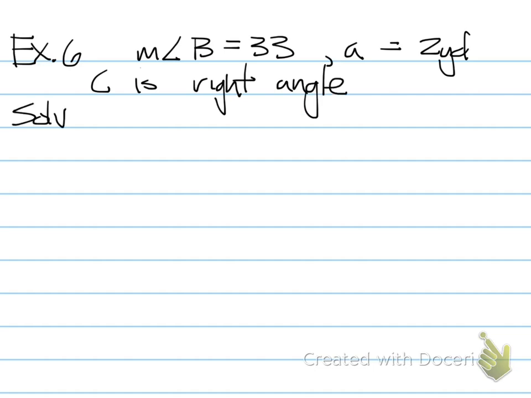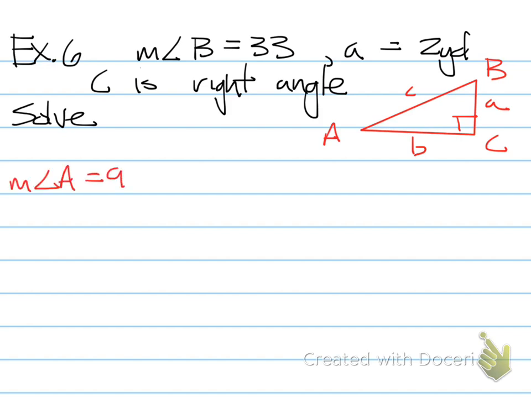And then lastly, we're given the measure of angle B and one of the sides, A. Should start by drawing a figure. We're also told that C is the right angle. So if C is the right angle, then the hypotenuse is lowercase c. A and B are the other two acute angles. And side A is always opposite angle A. Side B is always opposite angle B.